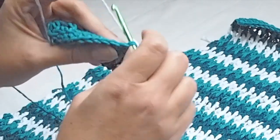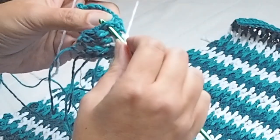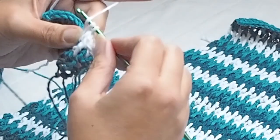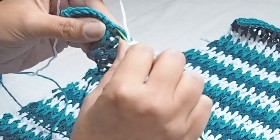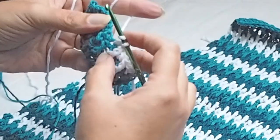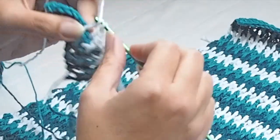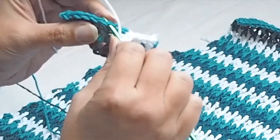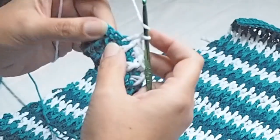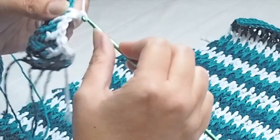is a front post two rows below. The next stitch is going to be again a front post placed around the double crochet two rows below. And we can continue with this pattern. So a double crochet into the next stitch, a single crochet, and again a front post around the next double crochet but two rows below. And a double crochet into the next stitch, which is a single crochet, and the next one is a front post around a double crochet two rows below.